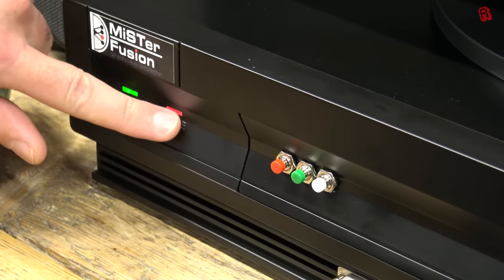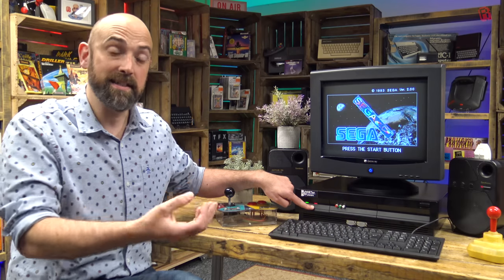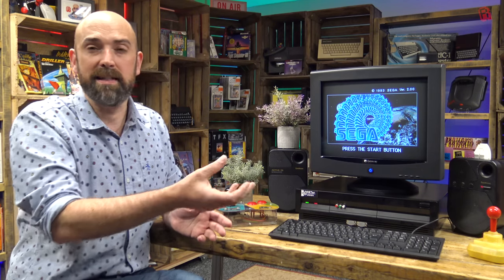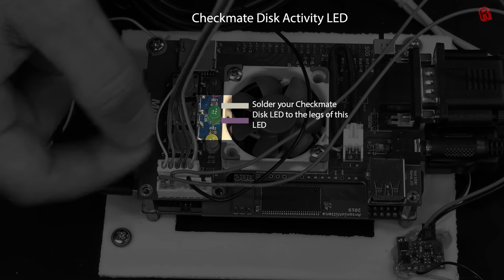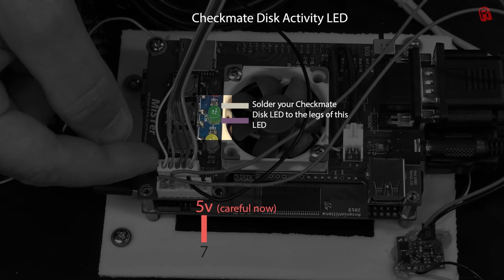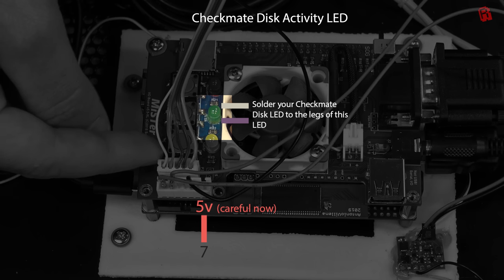When it came to the drive light, instead of using that connector, I just soldered a wire onto the underside of the existing drive light that's on the board where it was getting 3.3 volts. So it was getting a boost somewhere before it got to there. So that's working now. I did manage in the process to accidentally hook it up to the other end of the connector where 5 volts is coming out. Yeah, of course, that blew the LED. So the yellow Checkmate LED is blown.